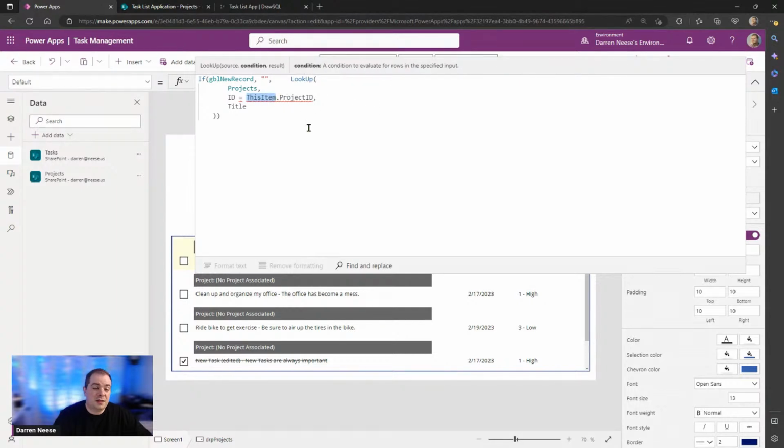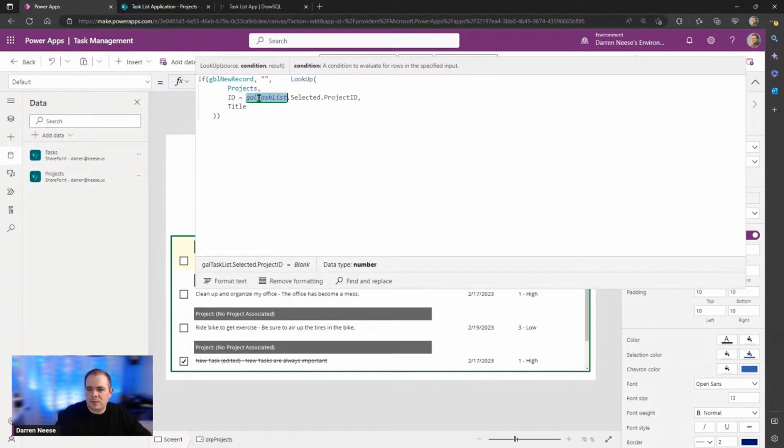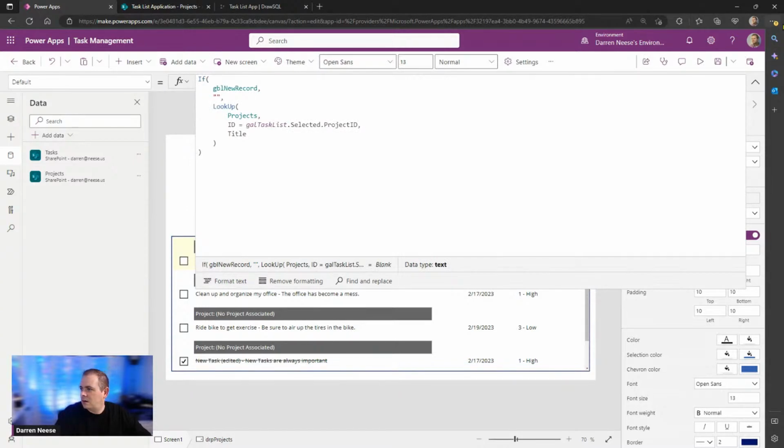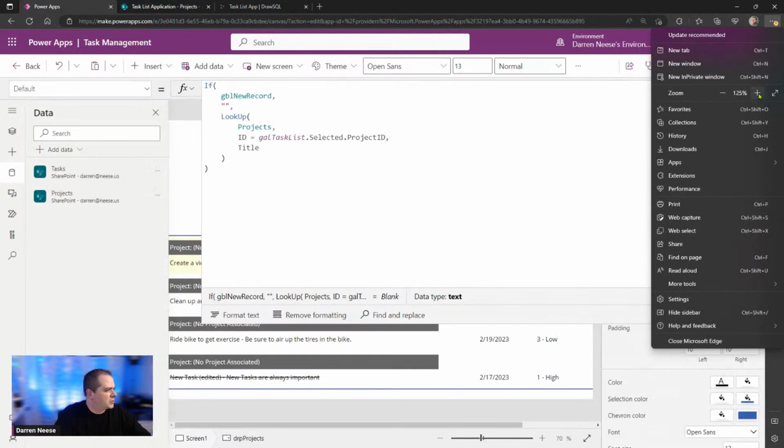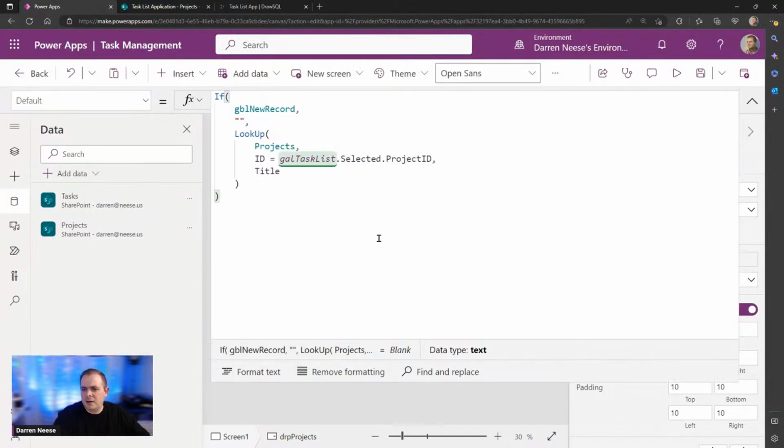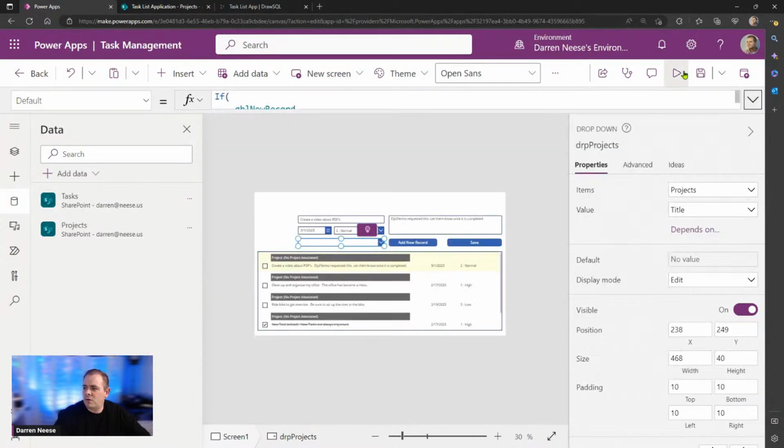You don't really use the this item outside your gallery, and we're outside the gallery now, so we're not going to use the this item. What we're going to do is paste in gallery. I'm going to click on format text, so this is easier to read here. I might actually zoom in so you guys can see the code a little better too. So I'm going to do a lookup, whatever the title is, and that should match everything up for us.